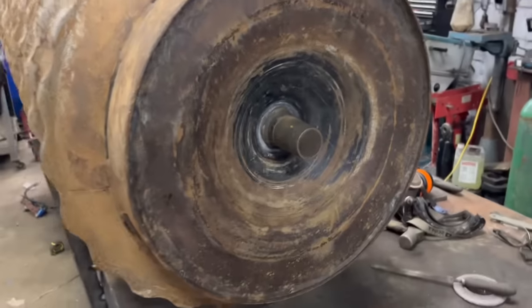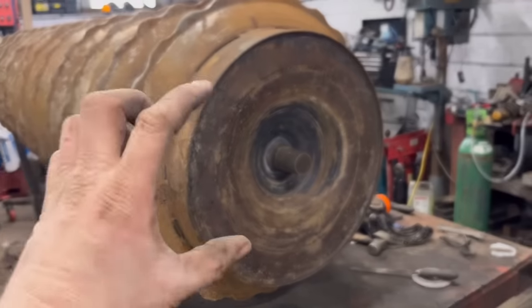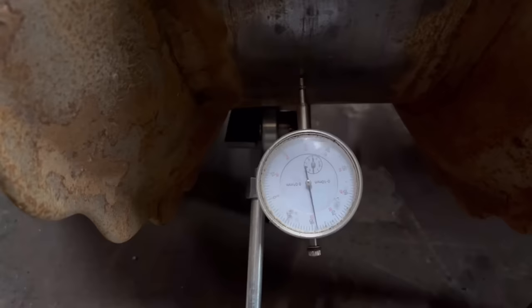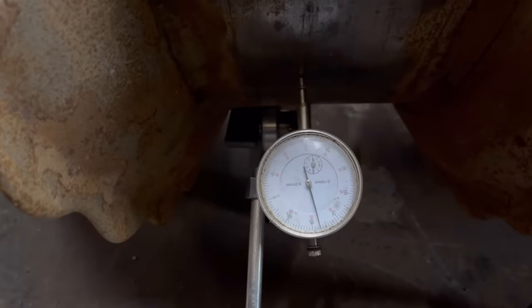I did have it clamped on the other end, but rather than turn the whole thing around, I've just put it on this way. So we'll get my clamp and bar set back up again, and then we can see how true it's going to run. A dial gauge is probably far too accurate for this job. It doesn't need to be as accurate, but I'll just show you now. It's all running on bearings at both ends, and look how much the dial gauge moves.